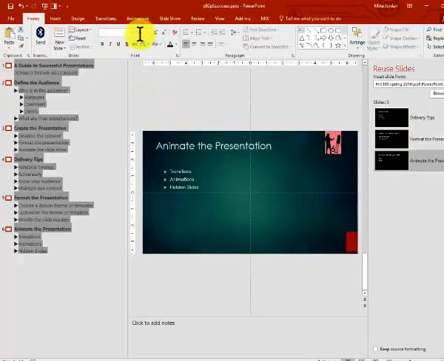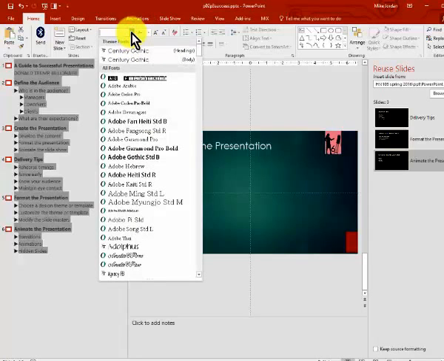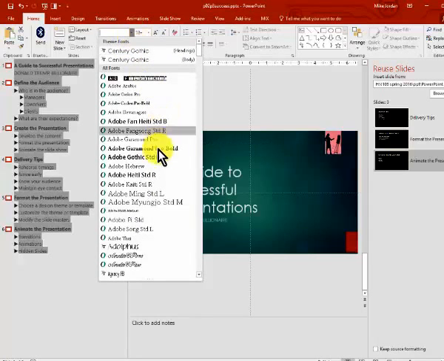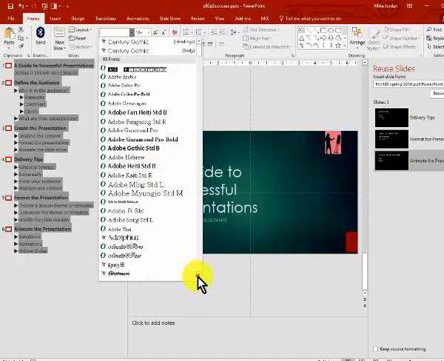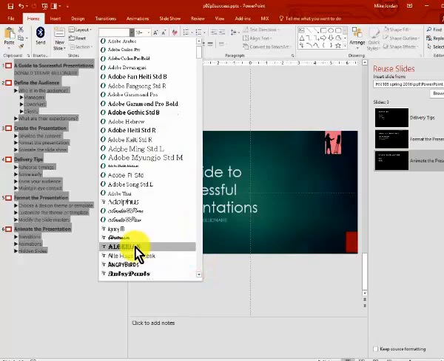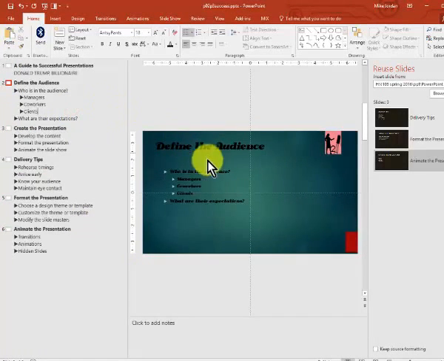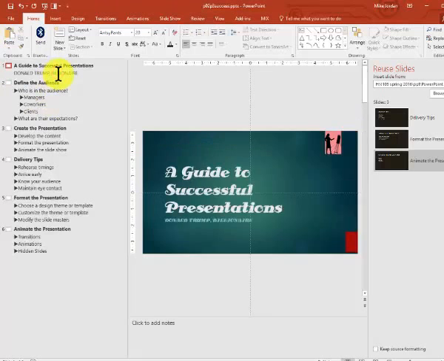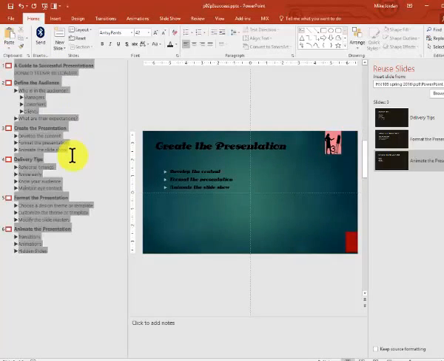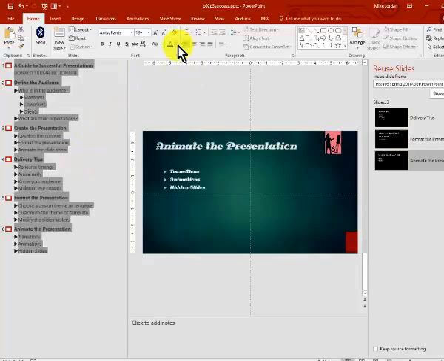I'm on the Home tab. I'm going to leave the size here alone. But I'm going to go into here, and let's say I want everything to be, let's say, Adobe. I mean Arial. If I click on Arial, that would be really boring, so I'll just choose something like Antsy Pants, okay? And if you see every slide here, and if I go back to the regular view here, it still didn't change the color. So I go back into here, and I'm going to make it all white.